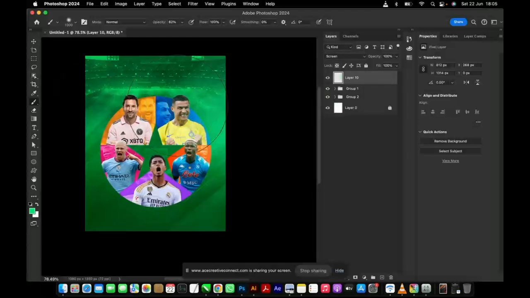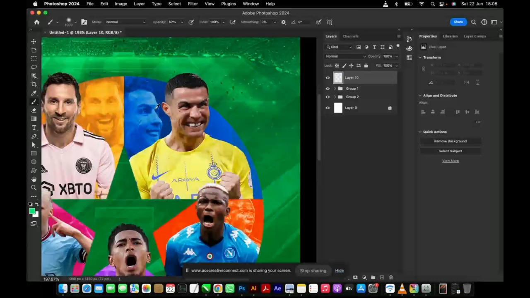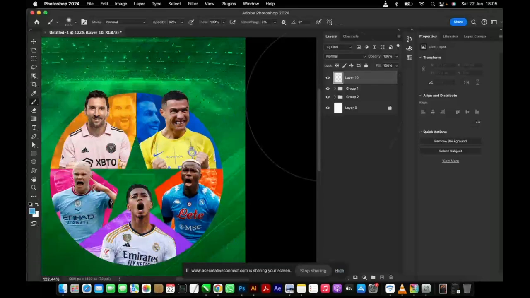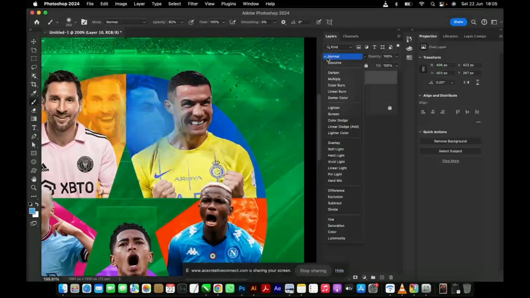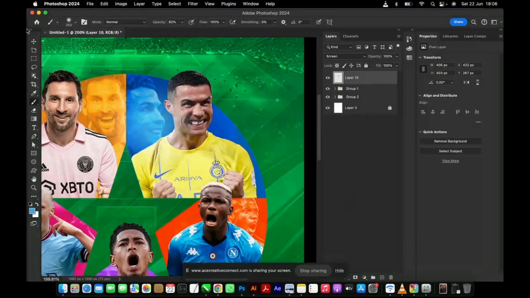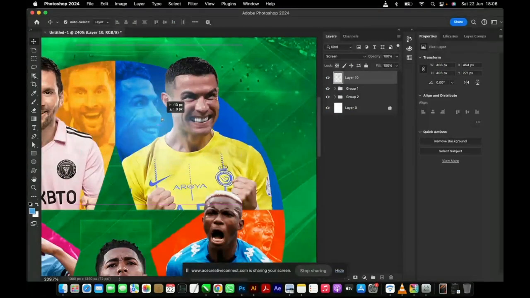Or you know what? Let's try another method. Let me pick this. Reduce it like that. And make it screen. So I think that will work.